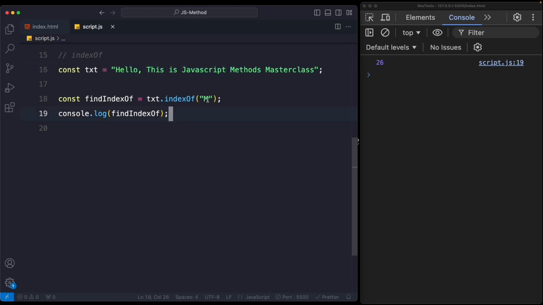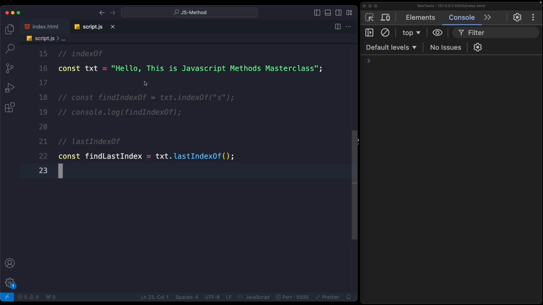And then if you want to check for s, we have multiple s right here. I can see the first occurrence of s is here at the 10th index, if I remember correctly. Yes, if I say s, we get 10. We also have 2s, indeed 3s right here, but it did not give us the indexing position for those because it met the first occurrence right here, and then it gave us the index position of the moment it met the first s in this text variable. Okay, so this is indexOf.